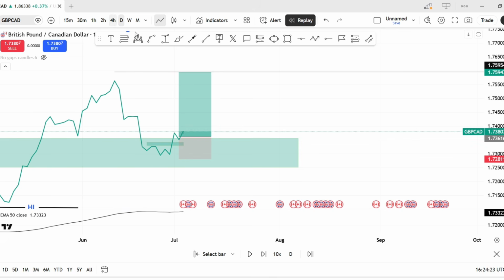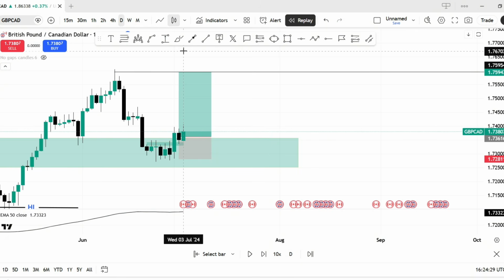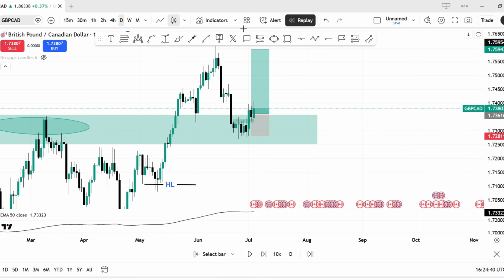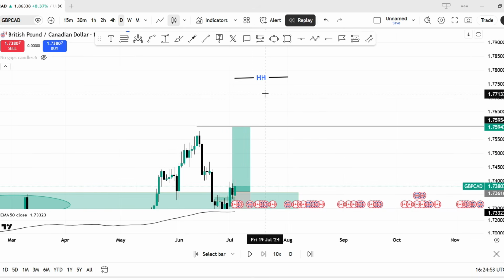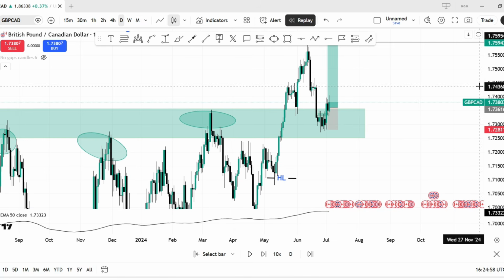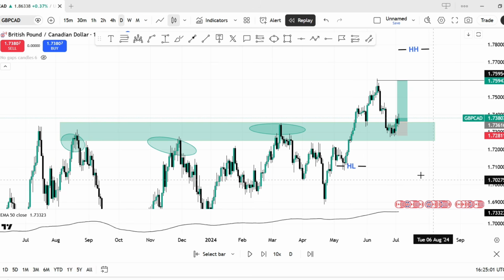Let's start with the daily time frame. This was the higher low. Then we found our higher high, and then we waited for it to go to our next potential higher low to then create what? A new higher high. So why did we choose this place to enter? Because if you look left, it has more than three touches. Can you count them with me? One, two, three, four.